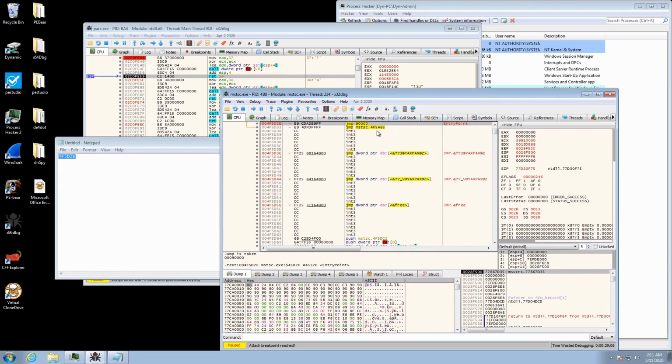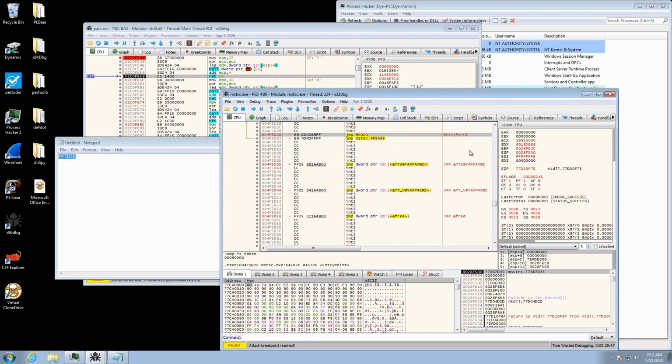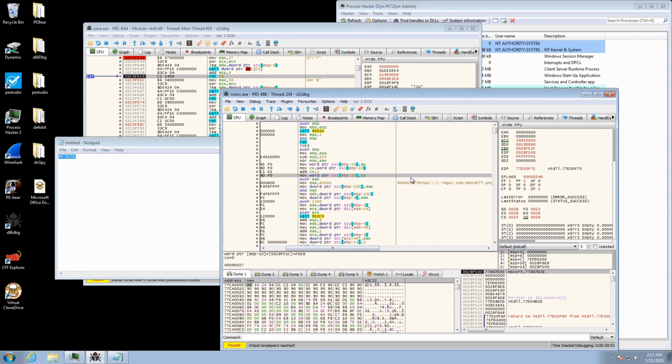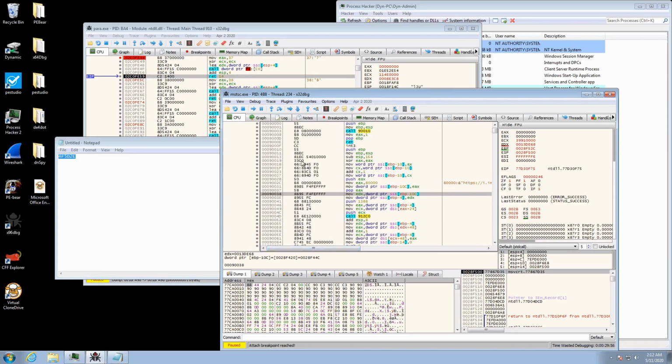And interestingly, x32dbg provides us some symbols of this function, and the symbol for this address is the entry point. So what it's essentially doing is performing some basic API hooking on the entry point in order to divert the program to execute its own function. Similar to how IcedID does it. However, in this case, it is overwriting the entry point rather than any API calls. So once this program is executed, the entry point will obviously be called, and that will end up diverting it to this shellcode here, which has the URL. So this is probably going to be responsible for downloading the payload.